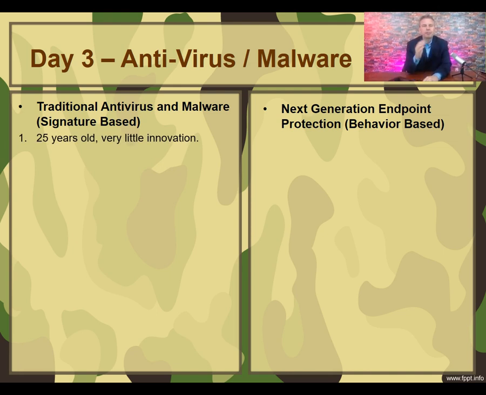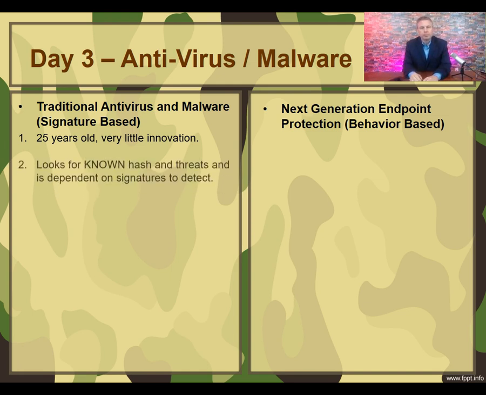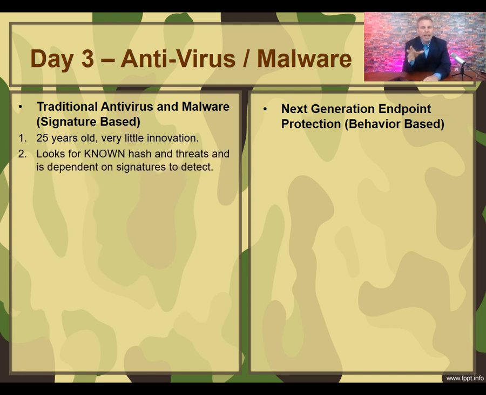Traditional antivirus is about 25 years old. We've seen very little innovation since about 1999. In my opinion, that's when antivirus died. Luckily, we have next generation, but traditionally, I think there's very little innovation even being performed in any traditional antivirus programs. It looks for known hashes and threats and depends a lot on signature-based threats. And if it doesn't identify it, it can't fix it.